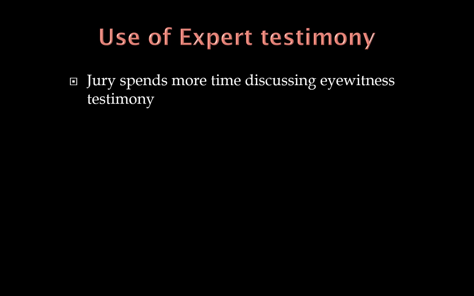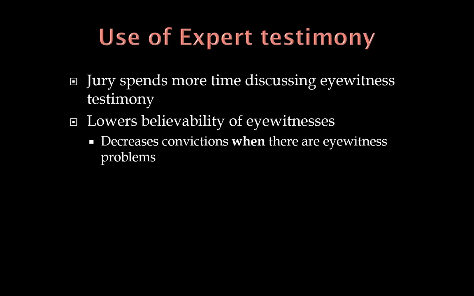Well, the studies that have looked at the use of expert testimony have found that, and these are mock juries, these are experiments, that when jurors are told about some of these problems, they tend to spend more time discussing these problems when they're deliberating. So having an expert present testimony gives jurors something to talk about in terms of whether or not this eyewitness testimony is accurate or not. It also tends to lower the believability of the eyewitness. So they're much more skeptical of eyewitnesses than when they don't get an expert witness. And we see that it decreases convictions when there are eyewitness problems.